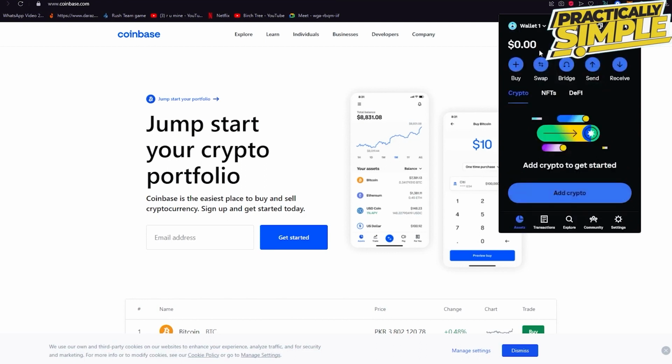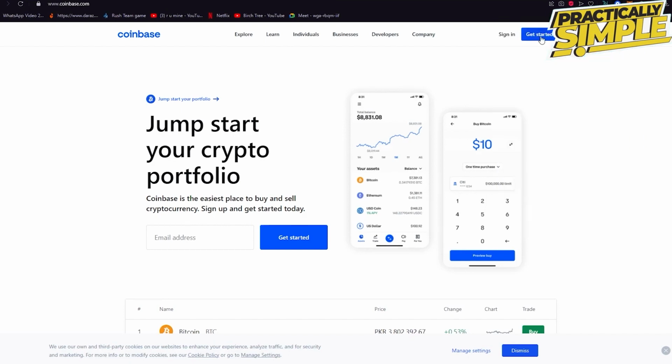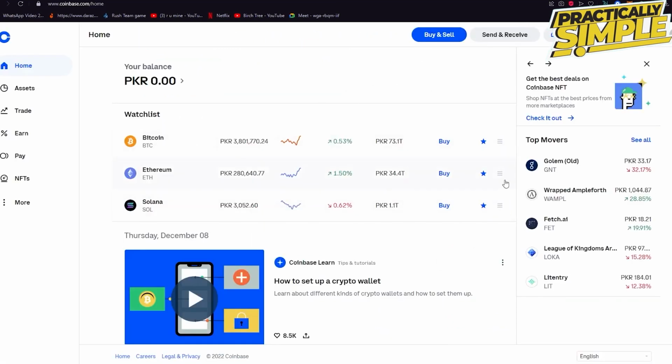Now once I have those funds, I can send them to another wallet or another fund transfer, but obviously I can also send them to a bank account. To send it to your bank account, all you need to do is sign in yourself. Once you are here, you are logged in to your account. What you are going to do, obviously there are many ways, is go to your assets.